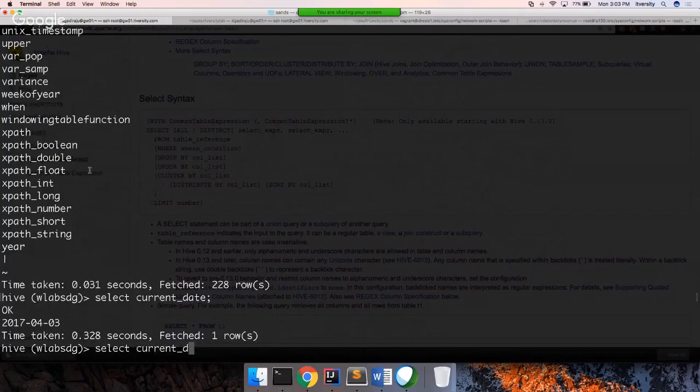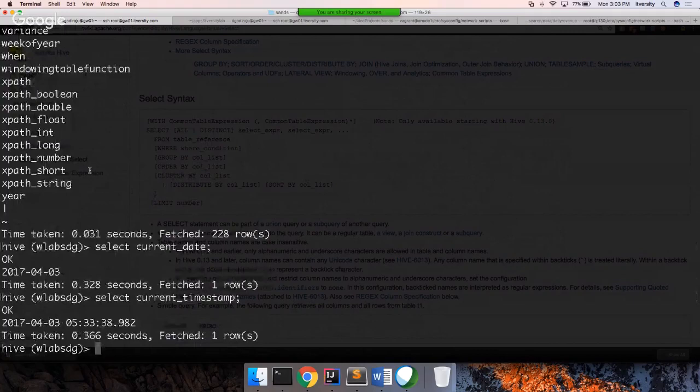If you want to get the timestamp also, you just have to say current_timestamp. It will give the date as well as time up to milliseconds. Okay, from here, if you want to get the year, I think you can say year of current date or timestamp.